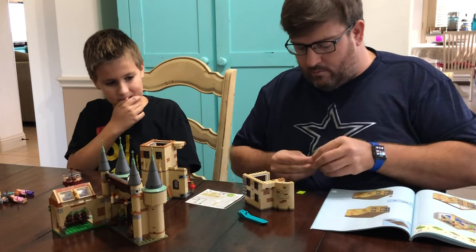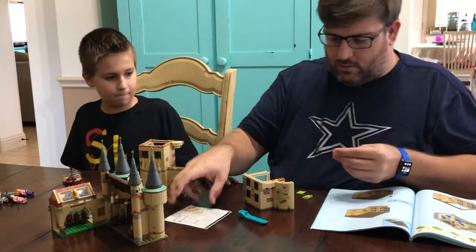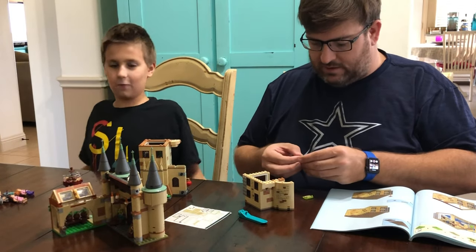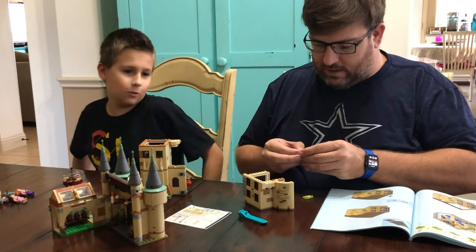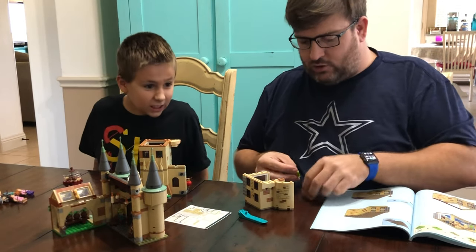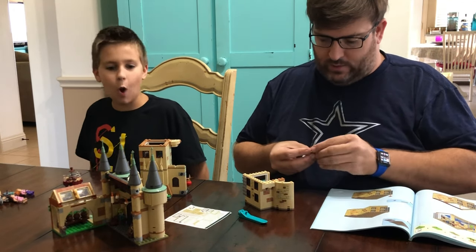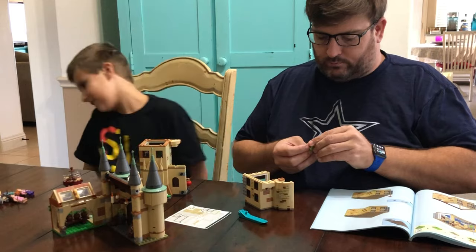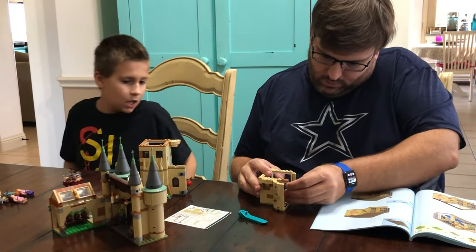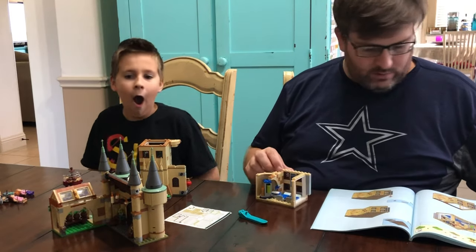Oh, it may be the book you need for the reading the future class. I forget what it's called. Divination. With Professor Trelawney. That's cool. Okay, and that goes in here. That's a cool piece.